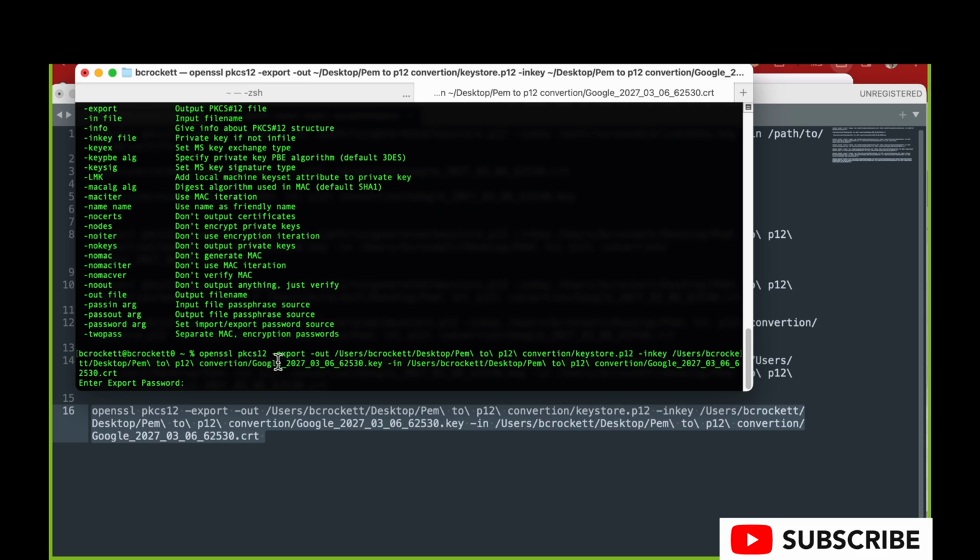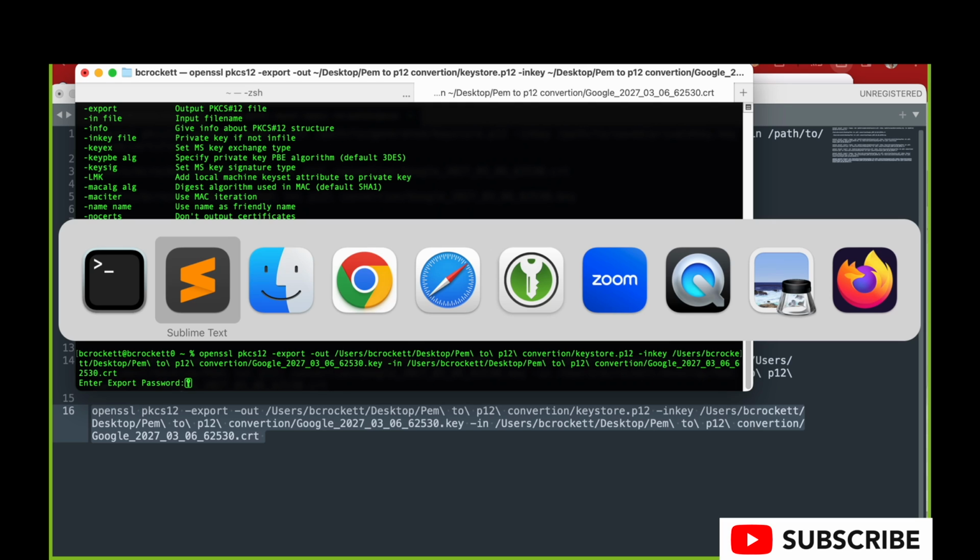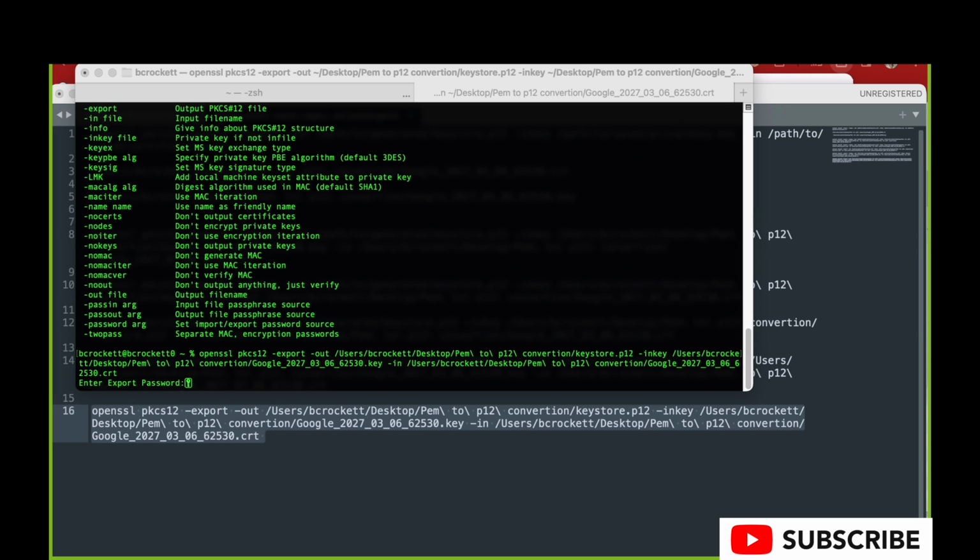Then you're going to enter an export password for this. Put it in your password manager. I've got a whole video on this password manager that you just saw there quickly. But make sure you have that password in a password manager. Copy and paste it into the terminal because you're going to use it again on your Jamf Pro server, on the JSS side. So that's what we're doing now. We're just getting this password organized, and then we will paste it in, verify it, and go forward with the process.